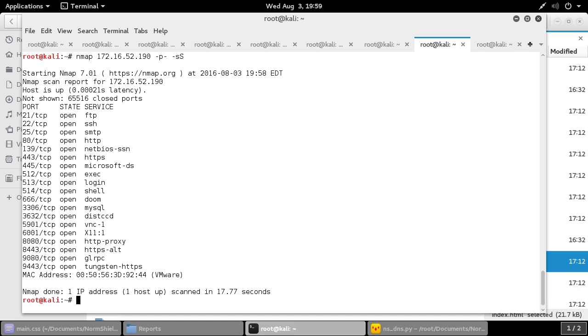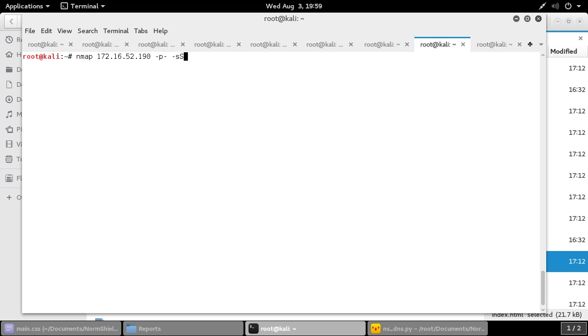Anyway, we already found the open ports, but we have no idea which services are available on them. So we already discovered our live IP addresses and found some open ports. Now I would like to run a version scan because I need to get the versions of these services.